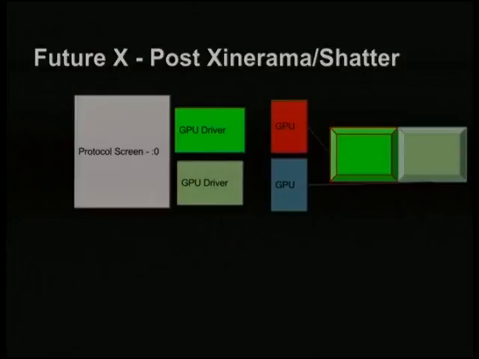NVIDIA kind of support this with Xinerama, but it's still very messy. And Xinerama limits what you can do. You can't do any sort of 3D applications with Xinerama. It turns off direct rendering. So the idea behind this is that it would allow us to solve that problem with compositing and Xinerama in the future. Instead of having the protocol screen do the multiplexing, you would do it at the bottom of the protocol screen and then send each GPU driver what it needs to draw and what it needs to display, and lots of shared buffers would happen. So these are the two features that are to be done, or on my list. So how do we get to this magical, wonderful future?